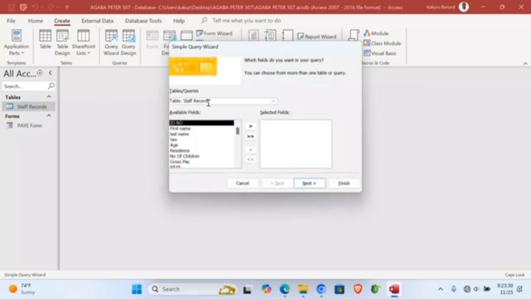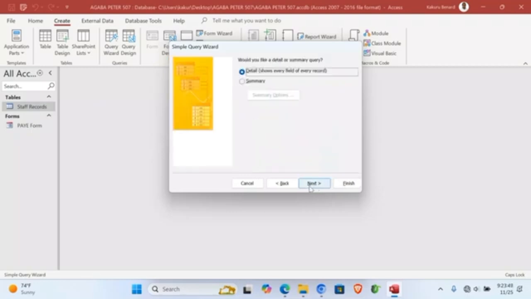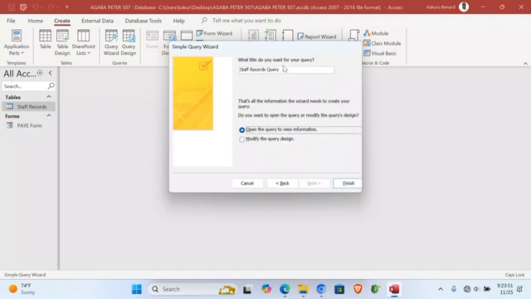From our staff table, we are taking field ID number. We want first name. We also want last name. Then gross pay. Only this one. We click next. Next. We call it NSSF query.